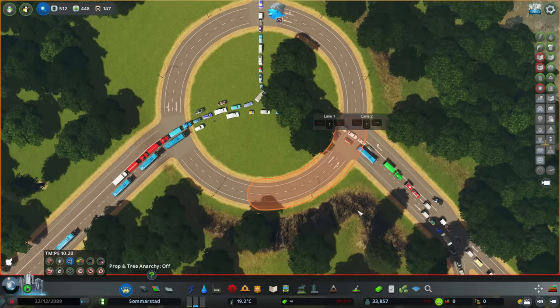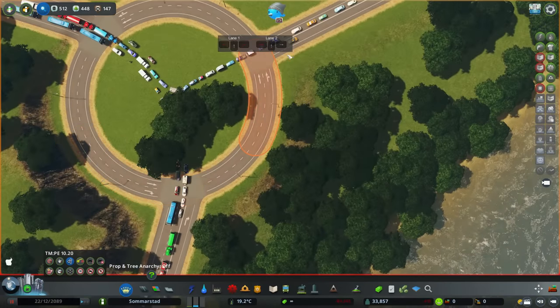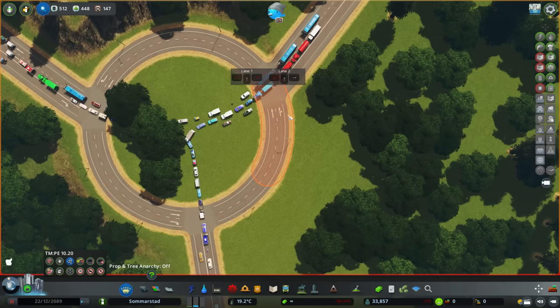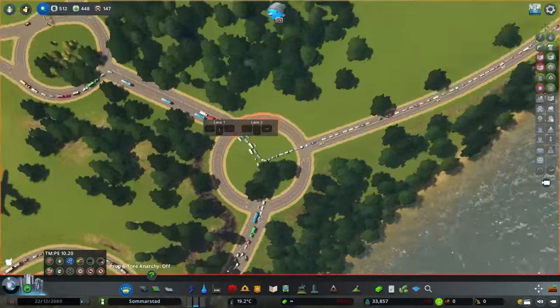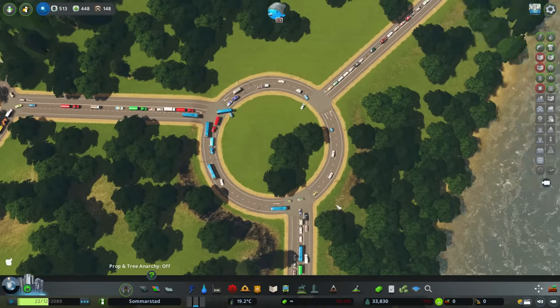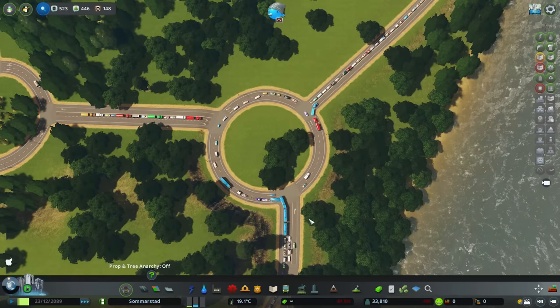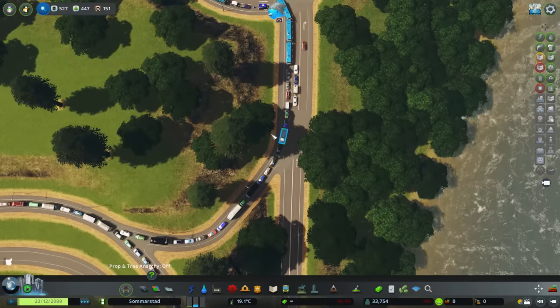And then we'll just do the lane management. So one for coming off, one for going straight round, one for coming off, one for going straight round. Yeah, one for coming off, one for going straight round. Good. Let's just get that off the screen. Speed that up and just watch this start flowing a bit. I mean, it's still blocked down here. And once these guys start moving, they will get out of the way.